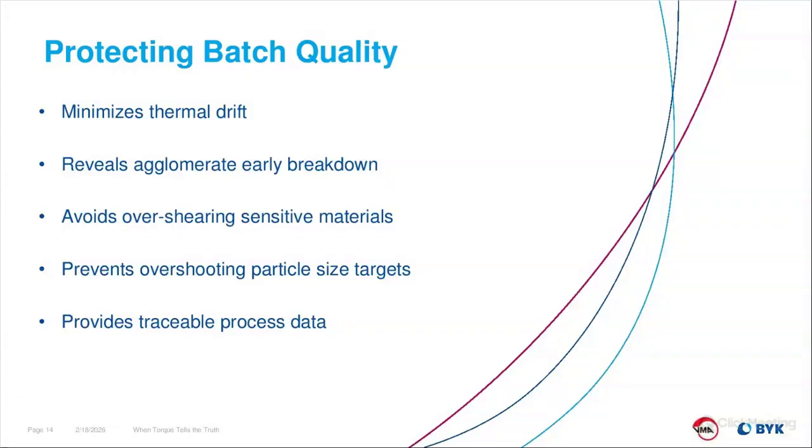Being able to find out where something went wrong is very important, right? Have a spike or a drop in torque for any particular reason, at any particular time during the process, you can find that in the data and do some investigative work to figure out what caused it. So over time, when you see these kind of responses, you know where to look and what the culprits might be.